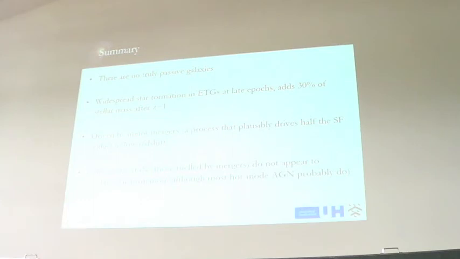Okay, so this is my summary. There are no truly passive galaxies. There's widespread star formation in early types at late epochs. The star formation is likely to be driven by minor mergers, and we should study minor mergers more as a process. The VLBI analysis that we're doing, and this is ongoing, preliminary work, suggests that these cold mode AGN, which are fueled by these minor mergers, do not appear to be regulating star formation particularly strongly, because they are essentially kicking in too late into the starburst episodes. They're not prompt enough to couple to the gas reservoir while the bulk of the star formation is actually taking place. And I'll stop there.